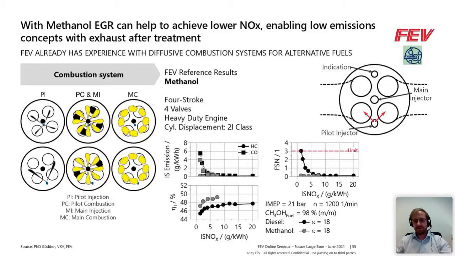And then looking at the efficiencies, we can also see we have an increase in efficiency here in this direct comparison with the same peak firing pressure resistance of about 5% relative, while NOx emissions at the same time in lean conditions are reduced by about 60% in this case. We've also operated our heavy-duty engine with positive scavenging pressures and in lean operation, as you would normally do for most of the high-speed engines, and there we were able to achieve efficiencies of up to 52% indicated. So really quite an attractive combustion system also for the high-speed segment.